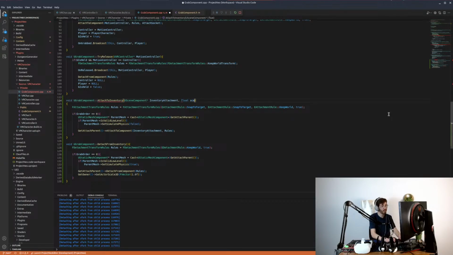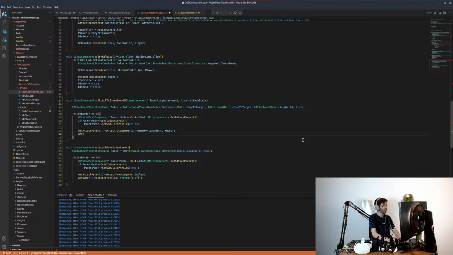Float. Let's see. Attach scale. Owner. Set actor scale 3D.